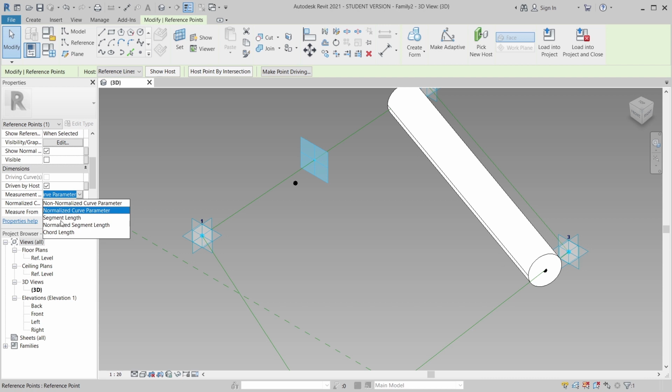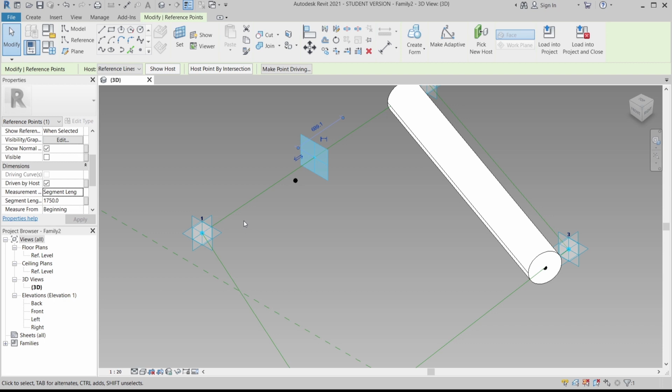What is segment length? Okay, what is segment length? Segment length is counted by number of measurement. As you can see here, here is the number of measurement. Our number of measurement unit is in millimeters. Why is this one in millimeters? Because when we first started we never set up our unit, so for this one it depends on how you set it up, in millimeter or centimeter or meter. It depends how you set it up.